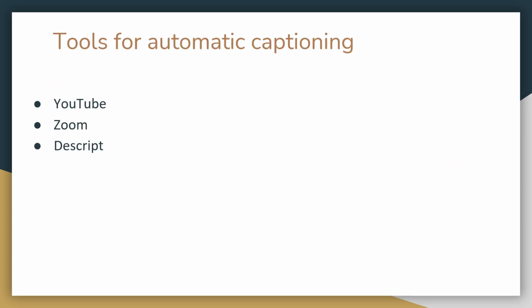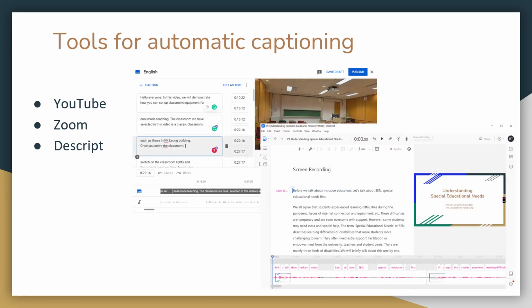The second thing is the auto captioning of your instructional videos. Instructional videos with captions support many learners, such as deaf or hard of hearing learners, learners who are not proficient in English, and learners who study the course during transit. They will all find the video with captions useful. There are three automatic captioning services. For example, you can upload to YouTube as a private video. The tool will generate a script with timing for your editing. Live stream services such as Zoom and cloud script editing services like Descript also provide inbuilt automatic captioning services.